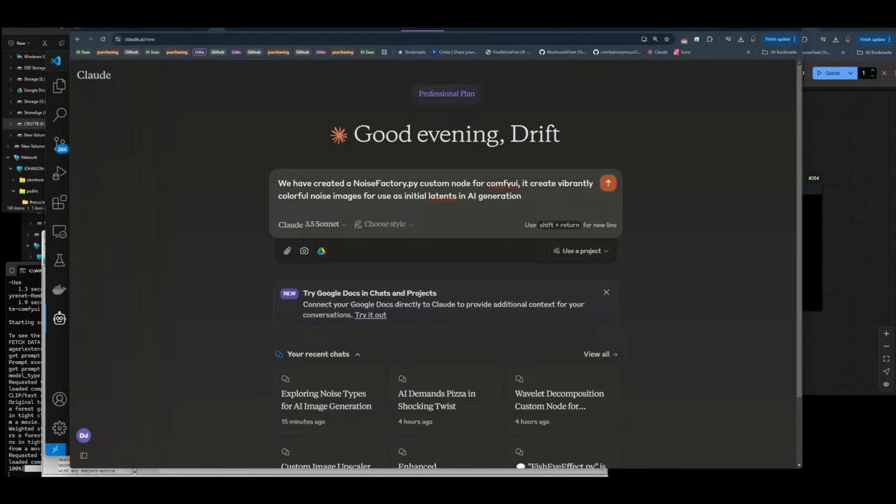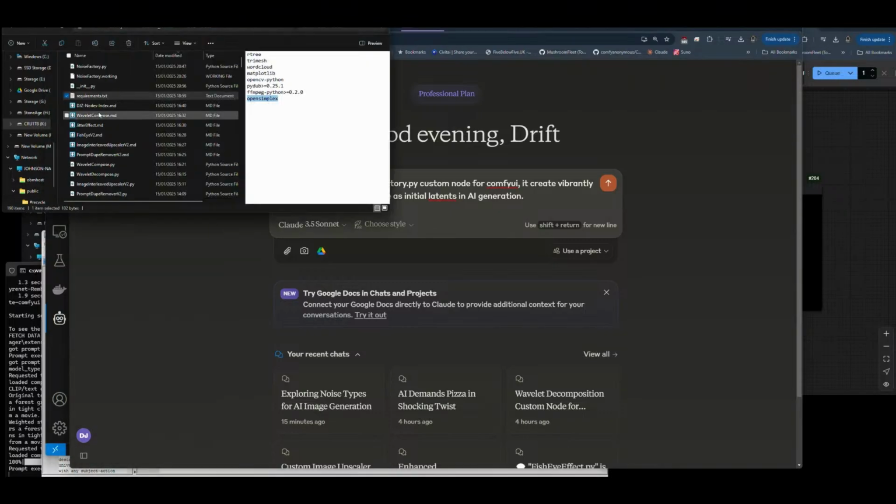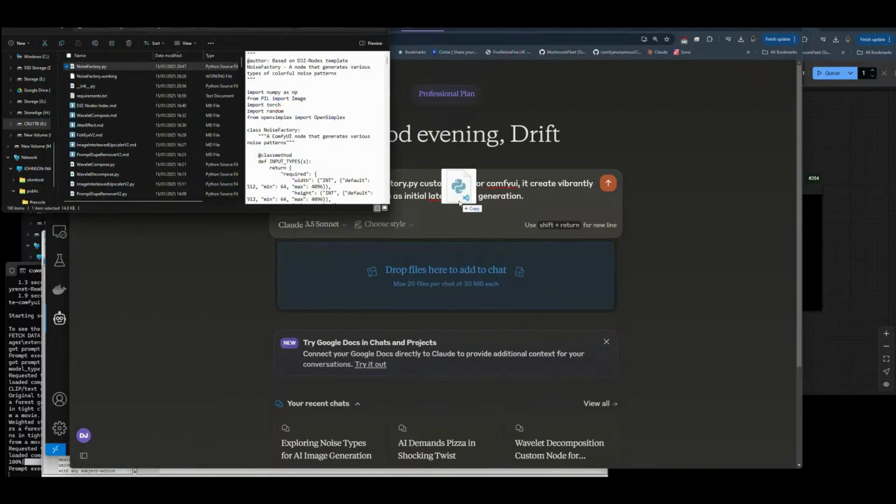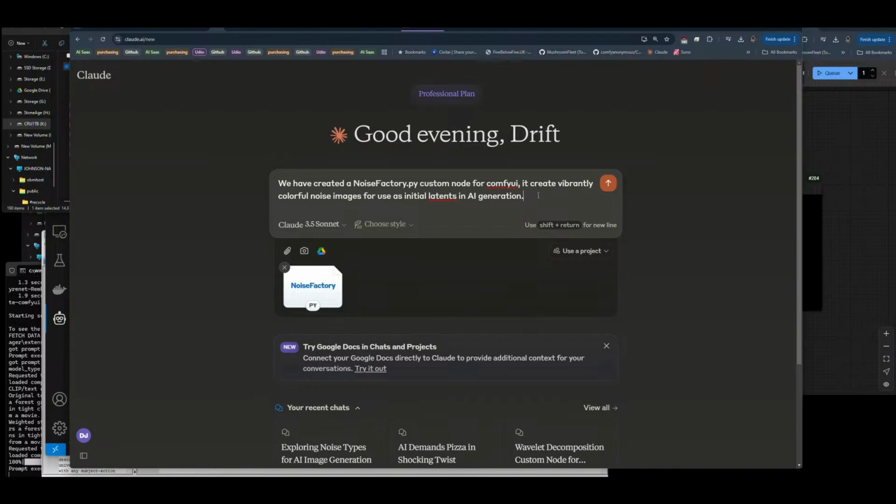Okay, that seems like a pretty good first line. What's the context here? Okay, I'm actually going to include the script, so let him really get his mind wrapped around this. It creates vibrantly colorful noise images for use as initial latents in AI generation. Okay.